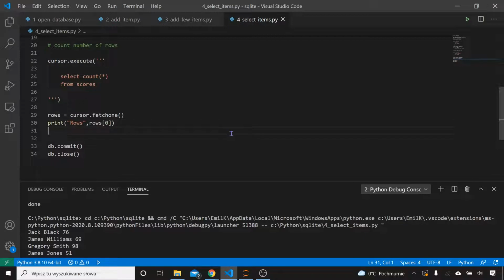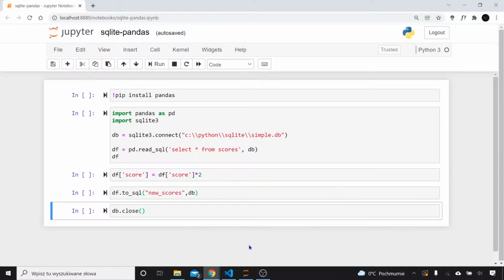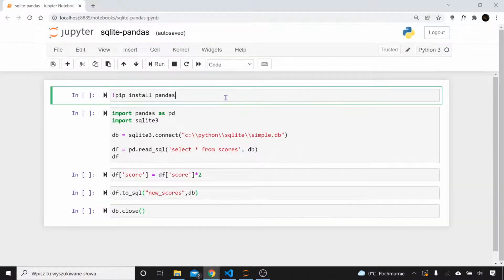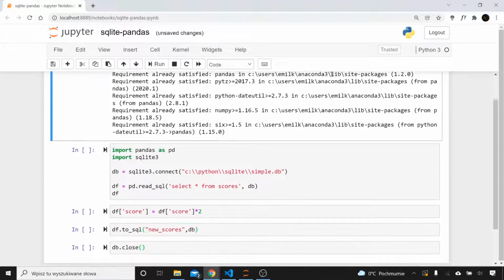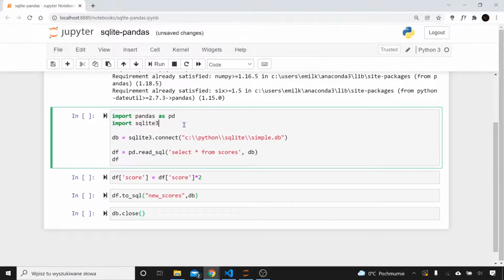Okay, another cool thing to check is how easily we can connect to our SQLite with the use of the library Pandas. In our case, Pandas is already installed on our PC, so there will be nothing spectacular happening here. We just get the information that it's already installed, and then we use Pandas and sqlite3 to connect to our database, and based on the results from the table scores, create the data frame df, which will hopefully have all the rows from that table.